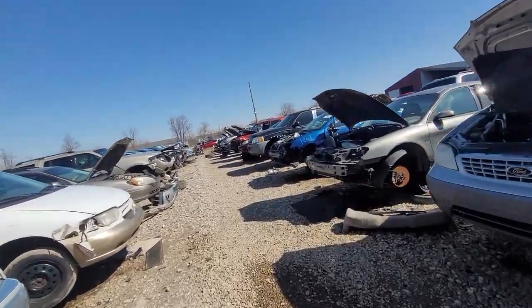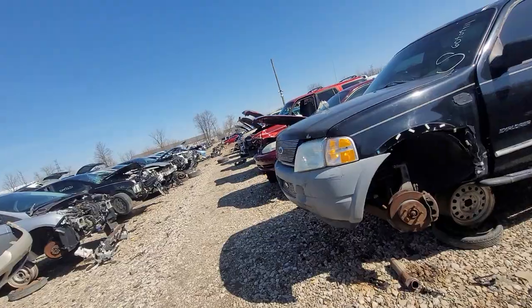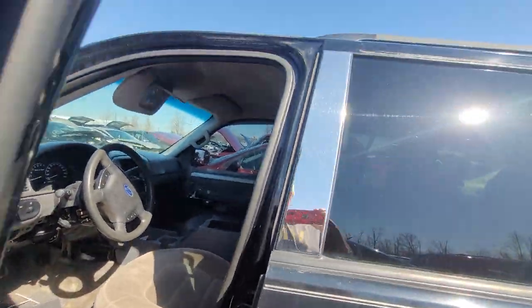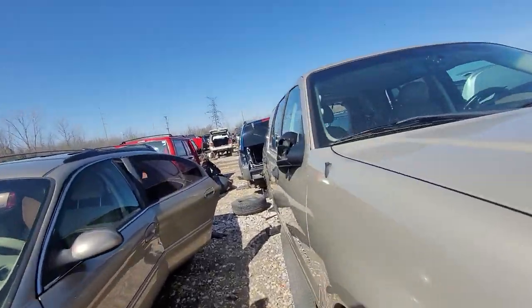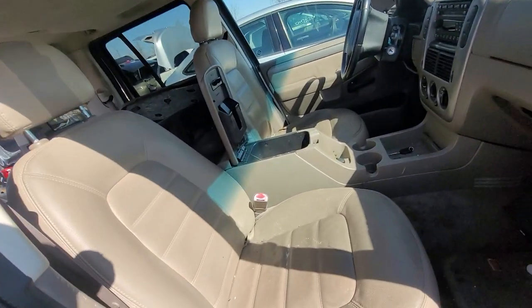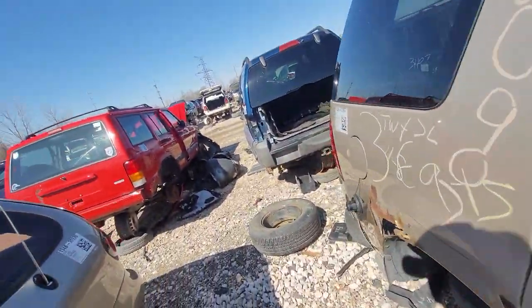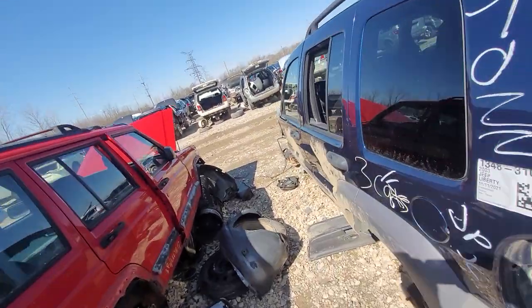So this particular yard is KQ in Grand Rapids. I don't get out here often, but they don't put SUVs with the trucks — they put them with the cars. They put all the trucks together regardless of make and model. Then they divide the cars up by make and model but put the SUVs with them. This is kind of a cool leather seat. I left a sweet knife out here last time I was out here — I'm a little bummed out about it.